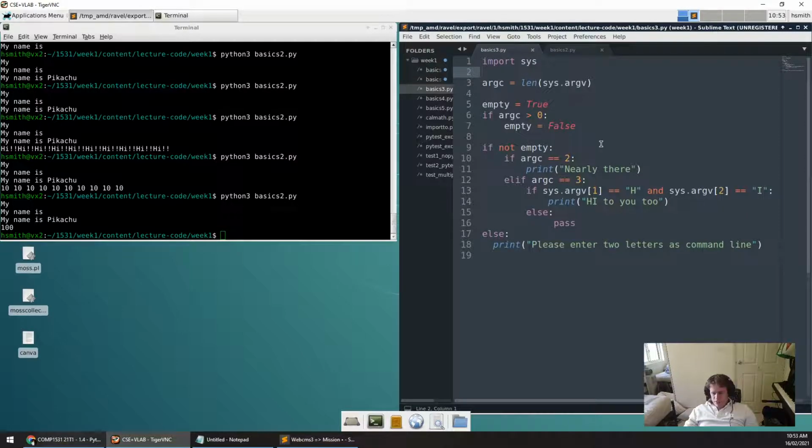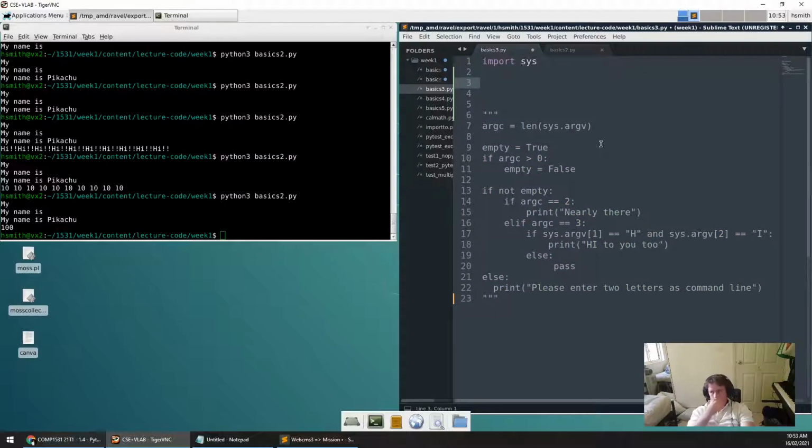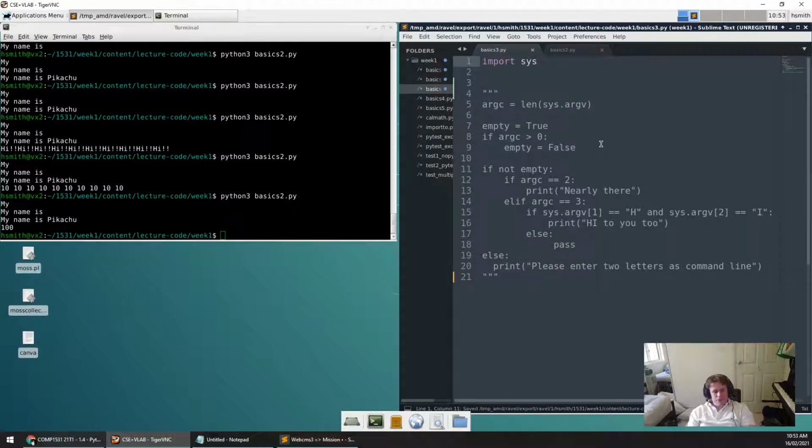Now, the other thing is that therefore there's no argv and argc in your main function, right? You don't have your int main argc, argv. And the reason for that is that to do anything with argv, you have to import sys. Now, what the hell is import sys? These are the equivalent of includes. You're used to doing hash include stdio.h. In Python, you say import sys. So if you were to include stdio.h, in Python the equivalent would be import stdio.